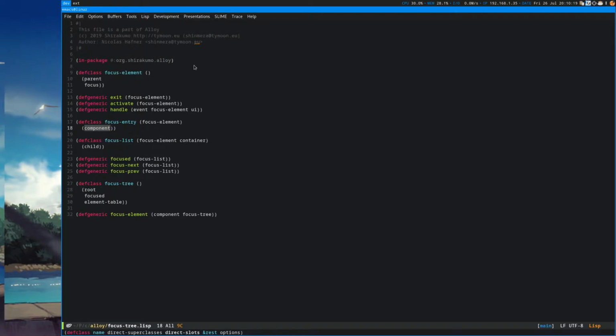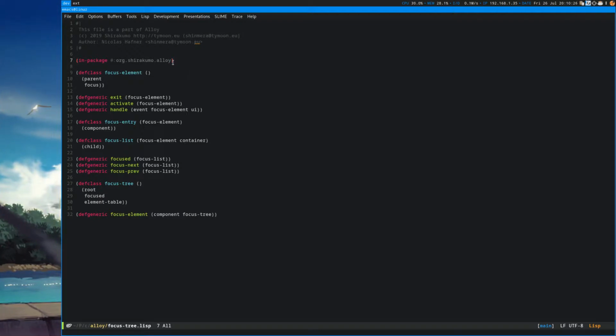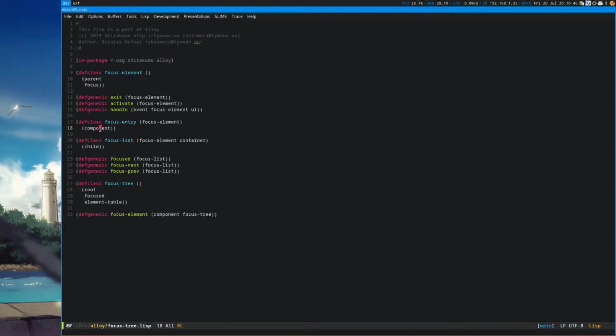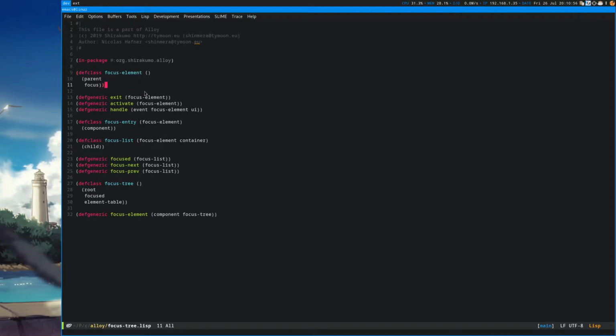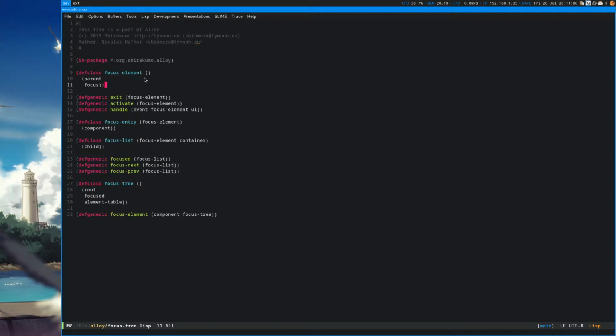So this is where one of the differences in this toolkit comes in compared to other, more contemporary toolkits for UIs, which is that there is no single hierarchy of components that are displayed, neither for the layouts nor for how things are focused, meaning that the component itself is only ever a leaf element, meaning something like a text box or a button or a text field or some kind of label or an icon or, you know, a radio button or maybe some kind of slider, something like that.